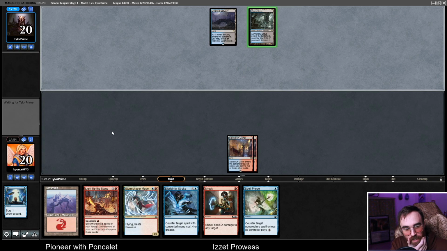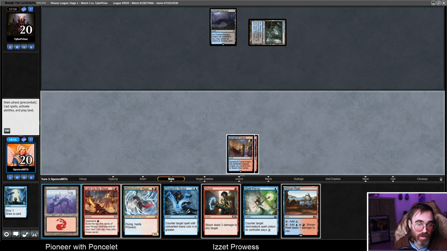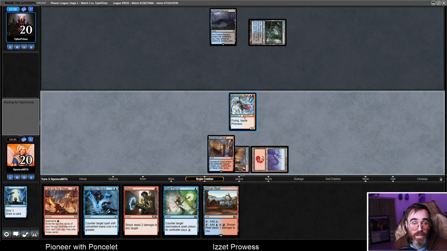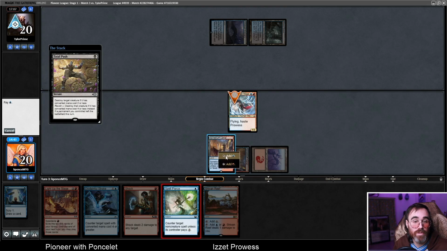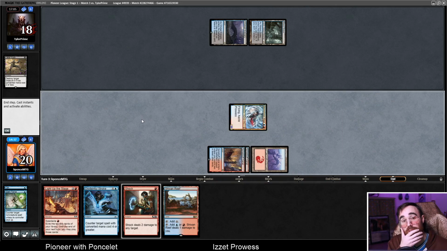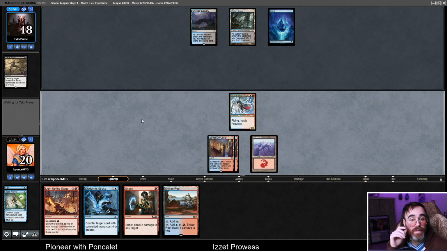Certainly don't want to play the Storm Chaser Mage without holding Spell Pierce up if we can help it. Now I'm fine with playing the Storm Chaser and attacking. They're going to Fatal Push. We're going to Spell Pierce. Get in for two. They likely have another removal spell for our Storm Chaser, but hopefully they don't. Looks like maybe they don't.